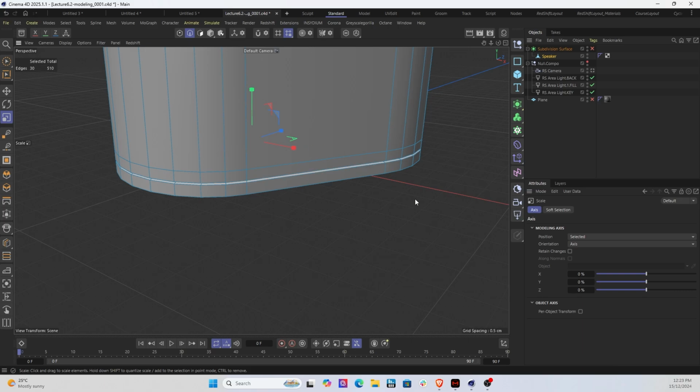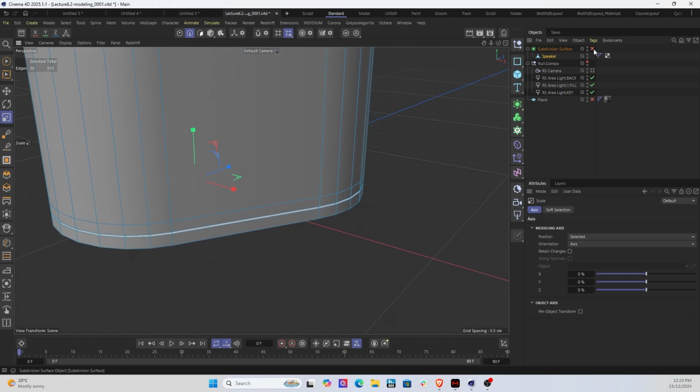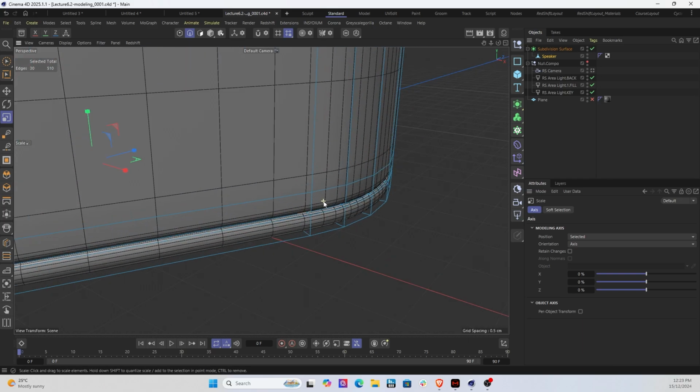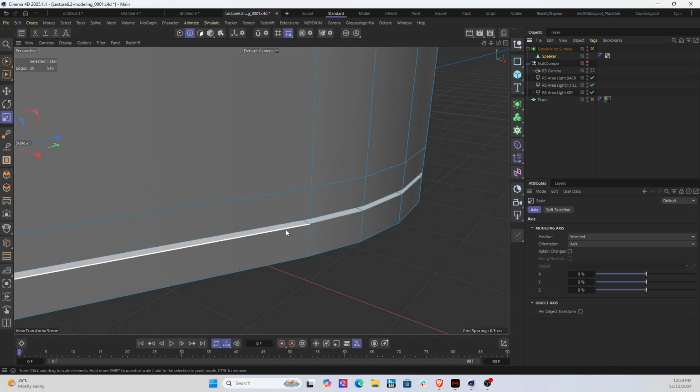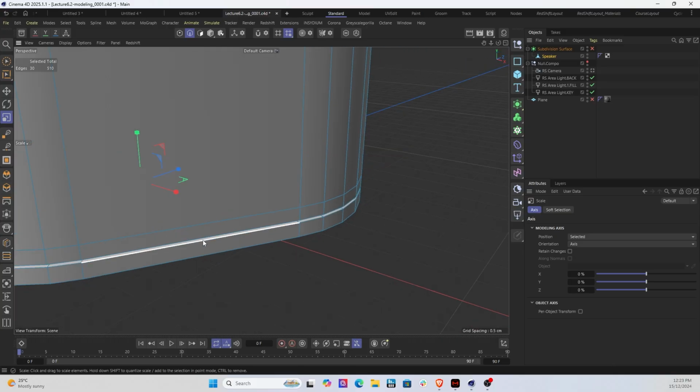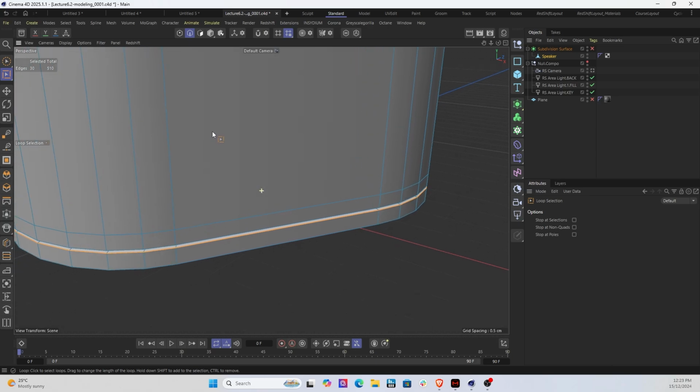Okay, so now let's have a look at how that looks once subdivision surface gets plugged in. Now notice how it's very rounded. We don't want it to be so rounded, so we're going to remove the subdivision surface for a sec, and create another chamfer on this line and on this line. That way we can have a more sharper edge as you get closer to this indentation. So let's go ahead, click one of the lines, UL, there it is. And what we're going to do now is just simple.